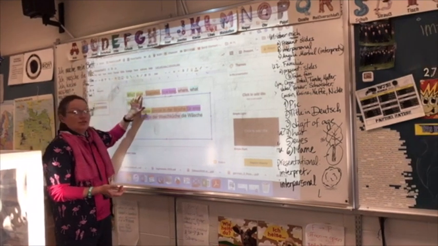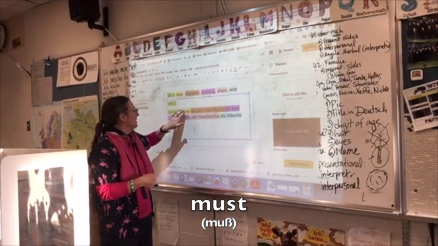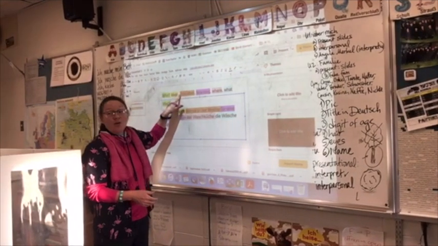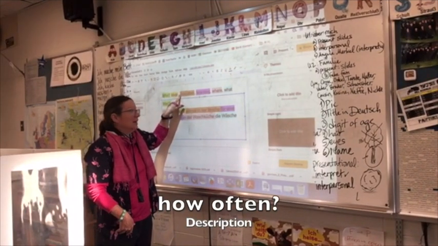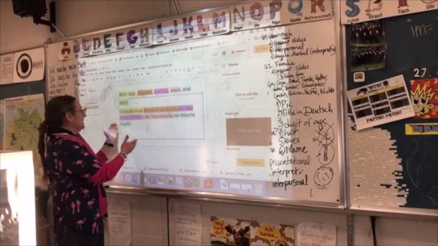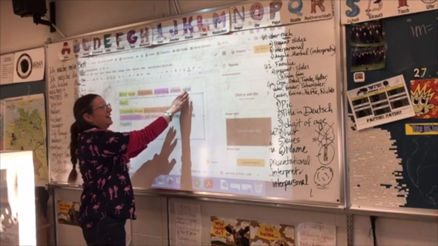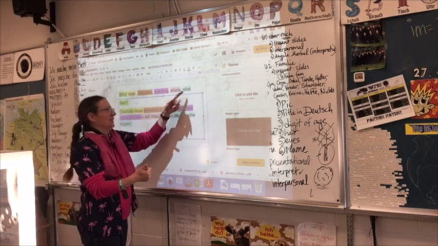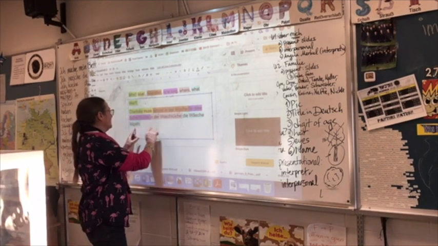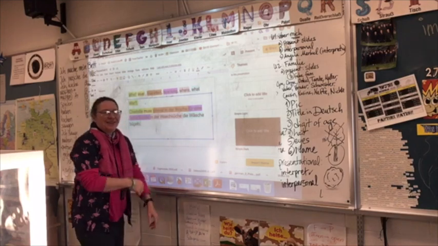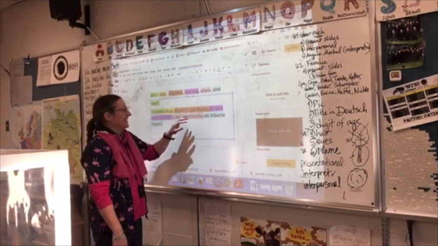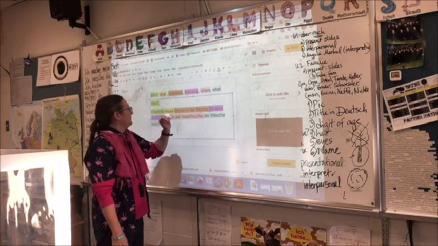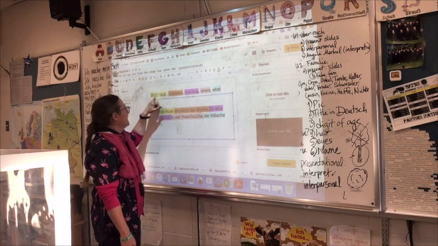And then second position, we're going to always just keep must. So in German, that's muss. Then we're going to talk about how often they do the chore. To prepare all this, you basically have to start really with the what at the end to think of, okay, who's doing my chore at the end? In this case, it was ironing, but that's one we don't do very often, or if you do it at all. So it could be washing the laundry too.